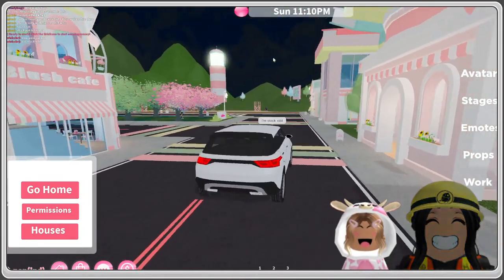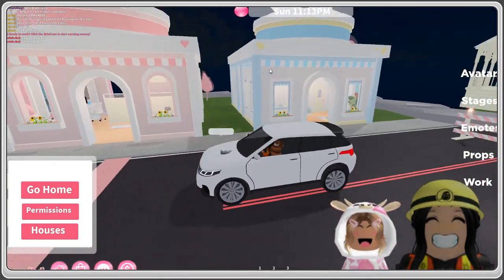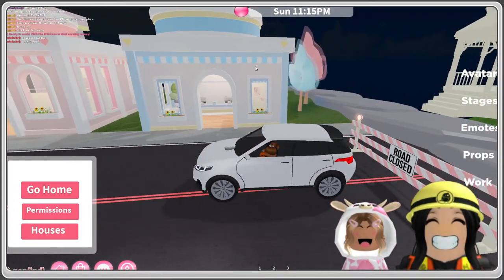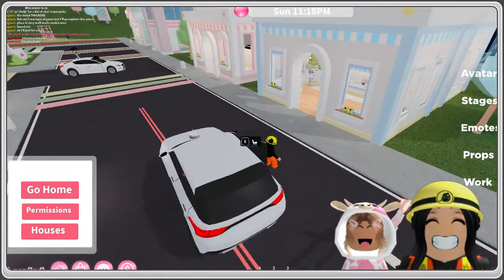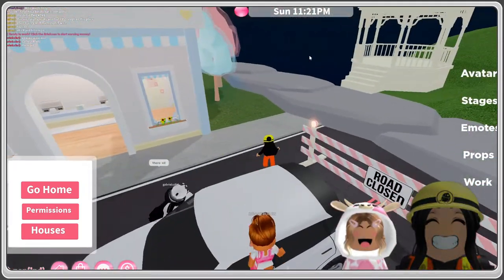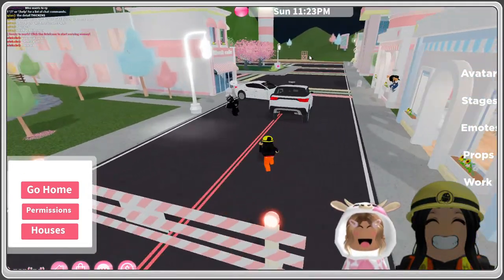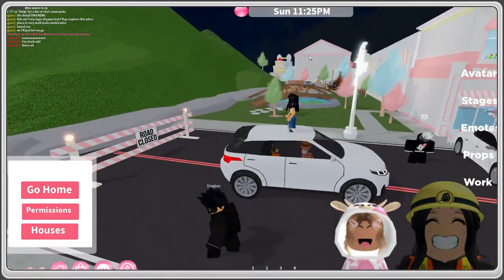Okay. So we'll just do a quick little once over. Over here we have the clinic. And then behind it is the dentist's office. I just hit the road code sign. Just ignore that. Behind all those buildings, I think that's like a little role play homeless area that we added. Because there's a story behind that.